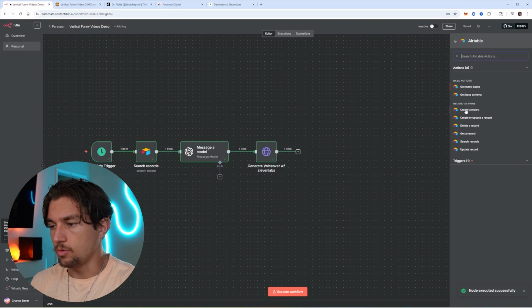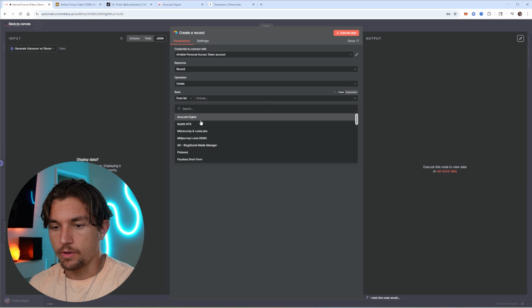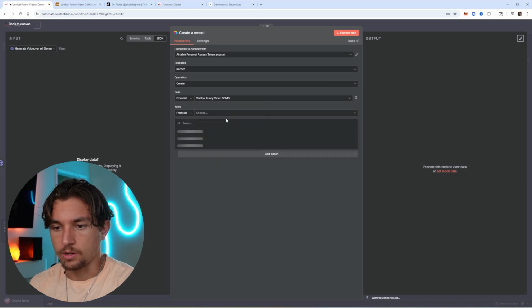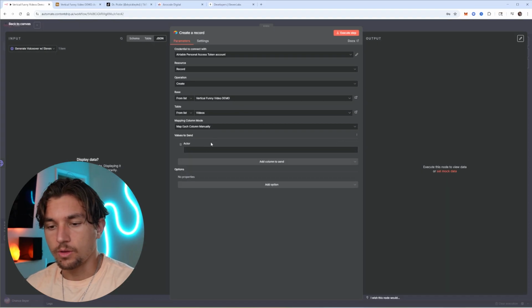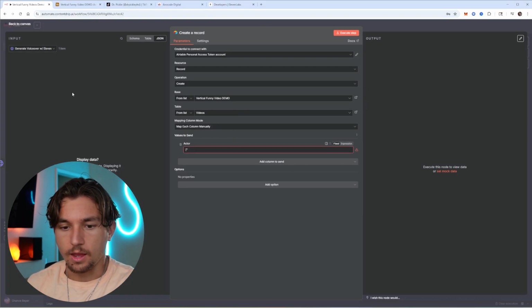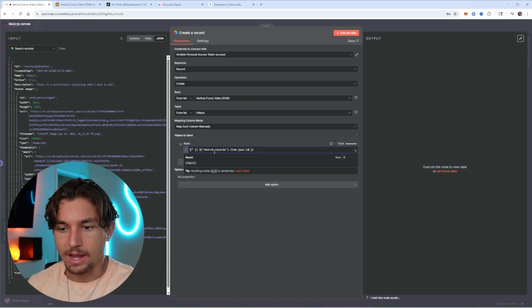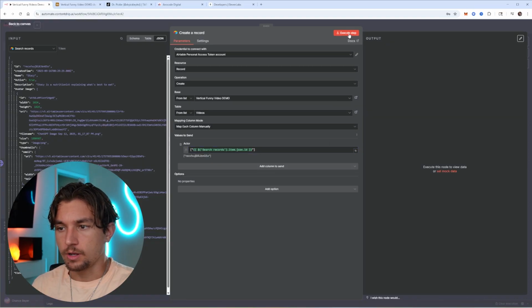This Airtable node will have a create a record. You should have already connected your Airtable account. So all we have to do is select the base that we created earlier and enter in the videos table. And we're going to be removing everything. The only value that we're going to send is the actor value. And the actor value has to have the open bracket, quote, and then the search records. We're going to drag in that ID like that. Make sure there's no space between the quote and that first bracket. And then we're going to do an end quote and close bracket. Okay, that is our create record. We can execute this step.